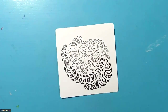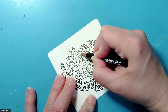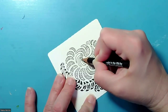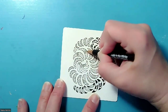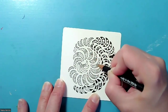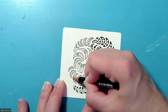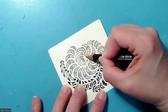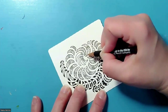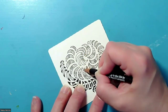So now we're going to do some shading. So for our regular Molygon, I'm probably just going to shade at the points here. And then for our Printemps one, I'm going to put a little shading in the center of each. And there are lots of different ways you could shade these. You can even put a little shading along here, like along these points too, to keep up with our original. So let's go ahead and do that.